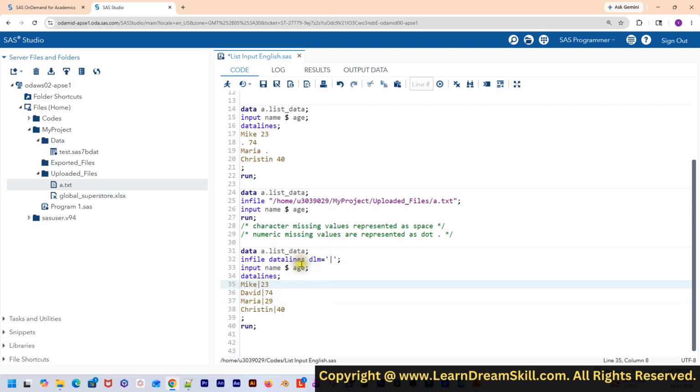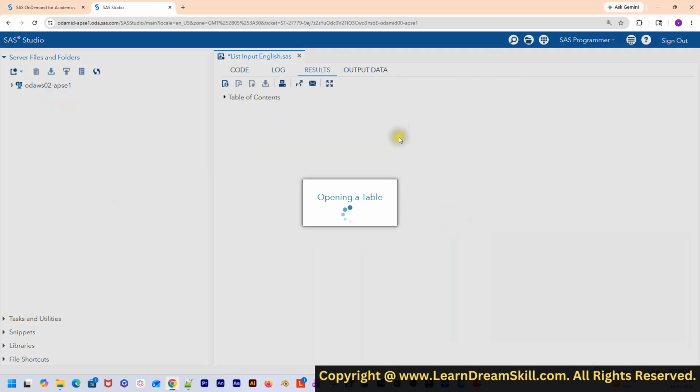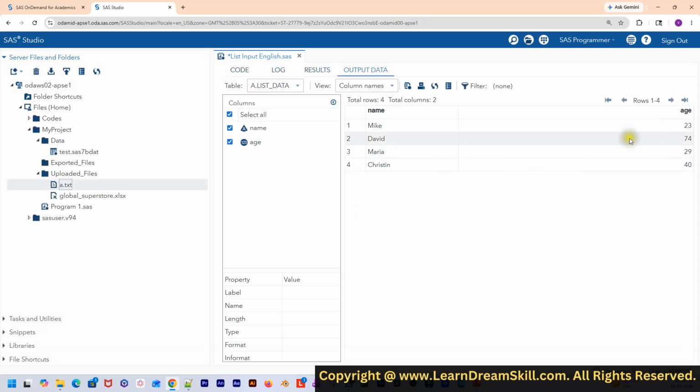Remember one more thing for the interview: the interviewer may ask why we can't give the delimiter in the input statement. The DLM, meaning delimiter, needs to be given in the infile statement only. If I read my data, see, we are able to read it properly.